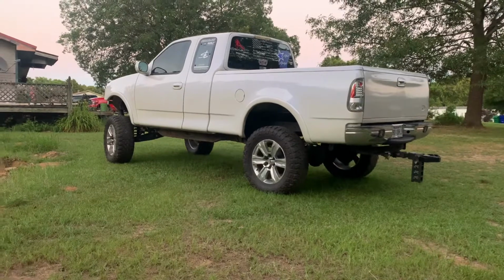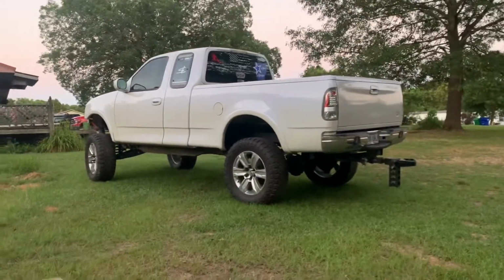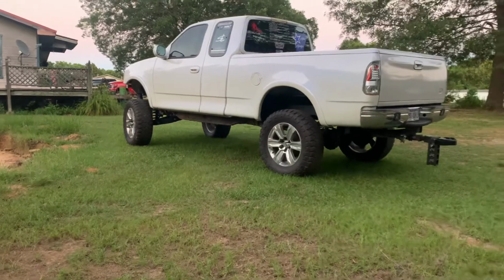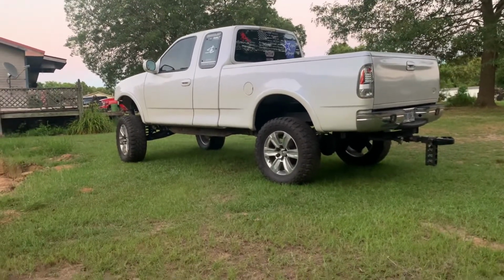I know one thing I would like to do at some point in time, I'd like to do some gap guards. I have new fender liners for the front. I want to do rock lights before I put those in. I need to get new clips for these factory flares and screws. Get those replaced.